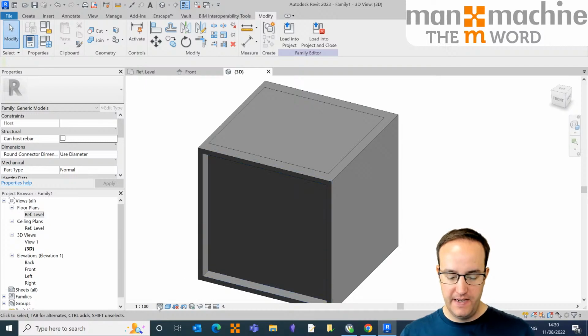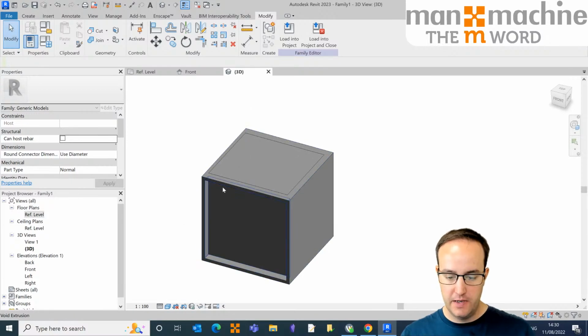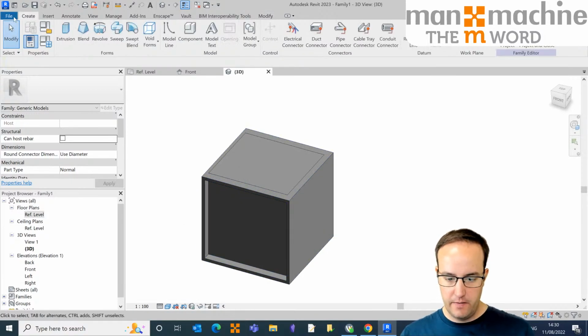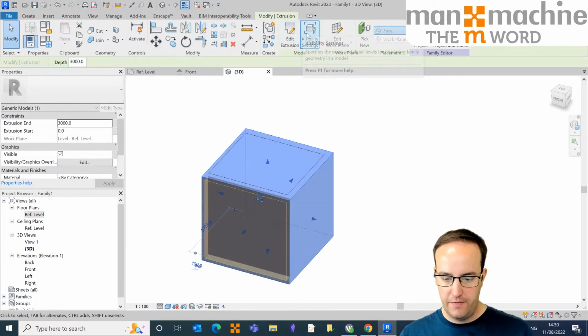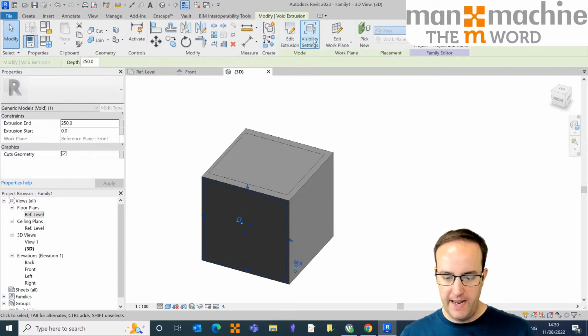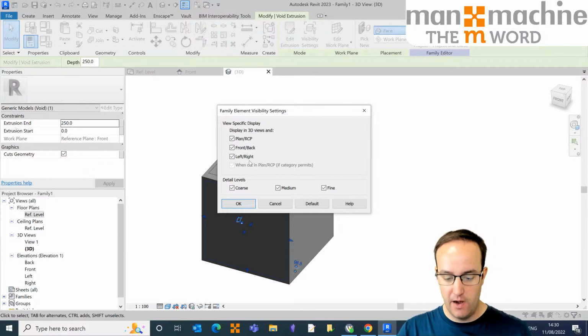All of this detail can be controlled with these levels of detail, which is the last thing I'm going to show you on the modeling front, which is really easy to do because under the create tab here, when you select things, you can control when they show under this visibility setting. So if I select this void here, I can go to my visibility settings, there we go, and I can choose when that is or when that isn't shown. So for the purpose of this, I can say I want it to display just in 3D views. Don't bother showing the cut when it's in 2D. And also don't bother showing it if we're in coarse or medium.